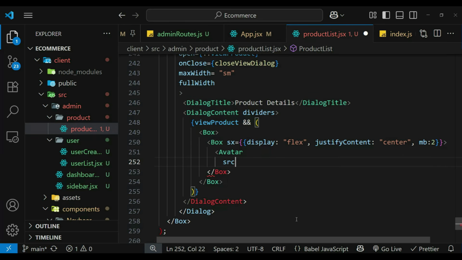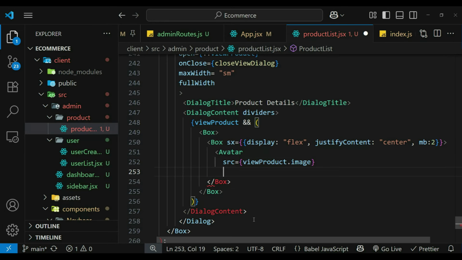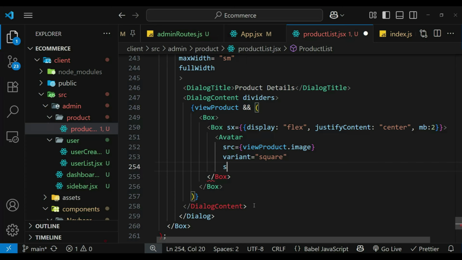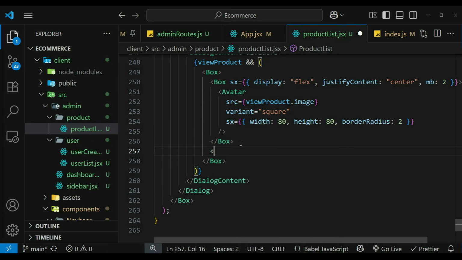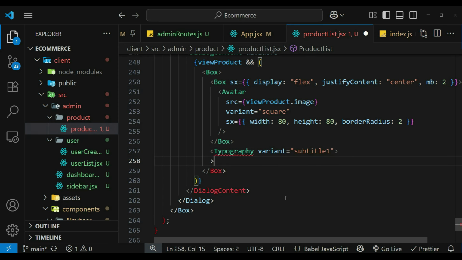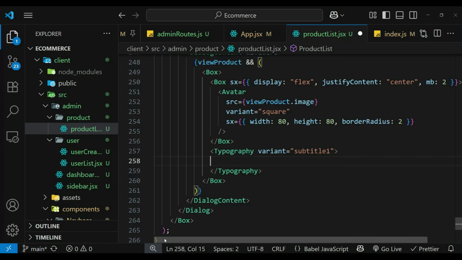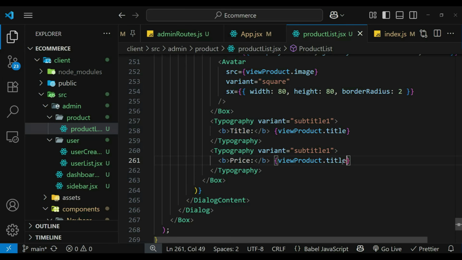Then let's fetch our product image. Similarly, fetch the remaining fields also. This would be the price.